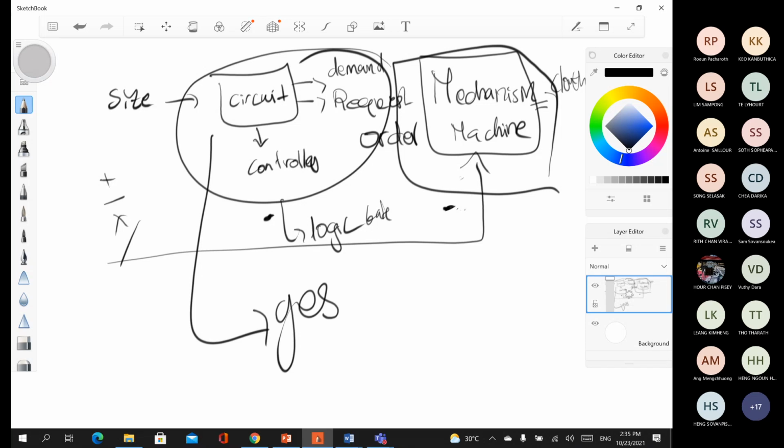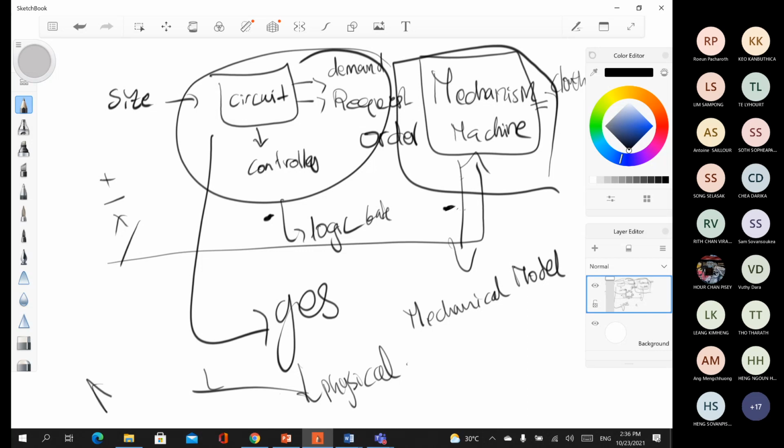That's why you can name any model by yourself. I name this a mechanical model. This one we can call a physical model. Everyone knows that physics is applied math. So part of the system can be represented by a mathematical model, but not all of the case can apply. Can you understand the concept of what I mean here?